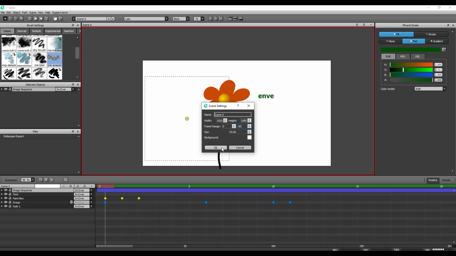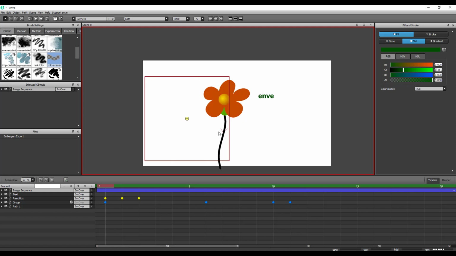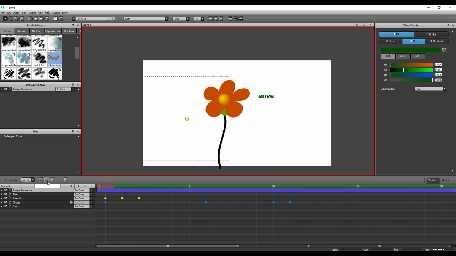You can change the frame rate right here, and this is by default what you should do in the beginning before you actually start making your stuff. And with that done, you can have that going. You can go back to Scene, go over to Settings, and make the changes right here. You can also change your background if that's something you want to do. With that, you can press OK, and you would get your timeline fitting exactly this. You can actually see it from here, from 0 all the way to 50. So once you press the playback button right now, it gets to 50 and then it stops.